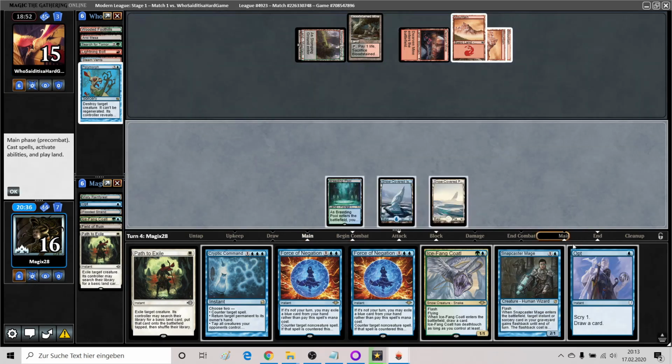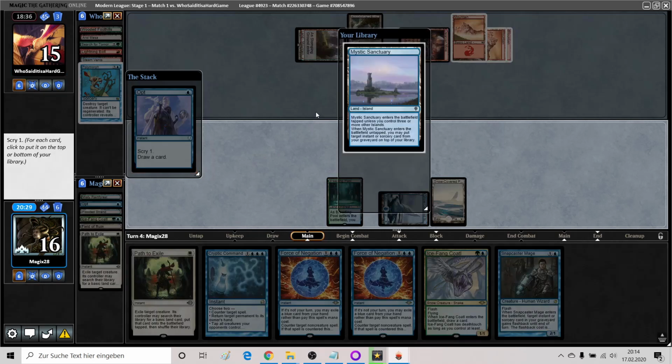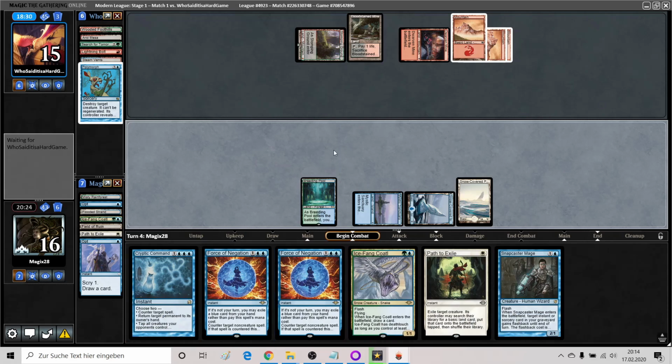Okay, now we need one more blue source. Didn't find it. Think we can Opt here and try to hit the next land drop. Well, at least it's a land drop, so we take this for now, ship the turn back. Still Path and Forces up.